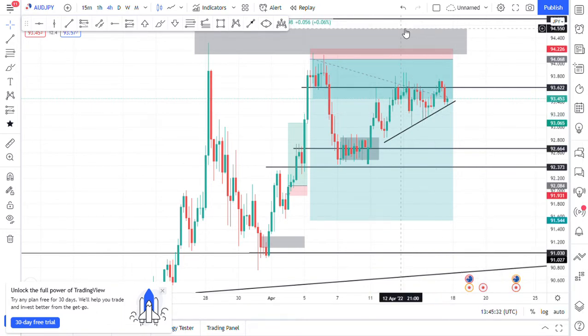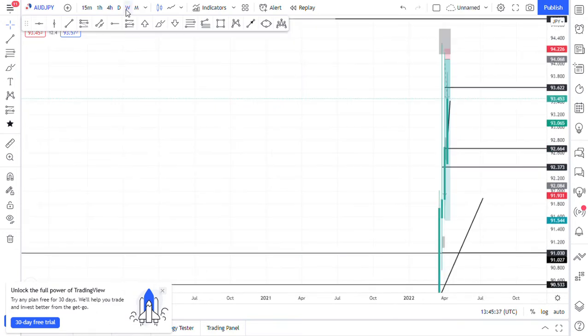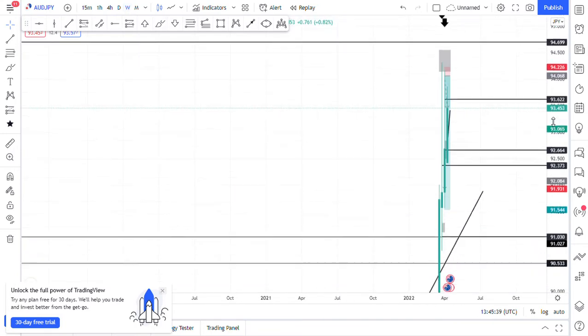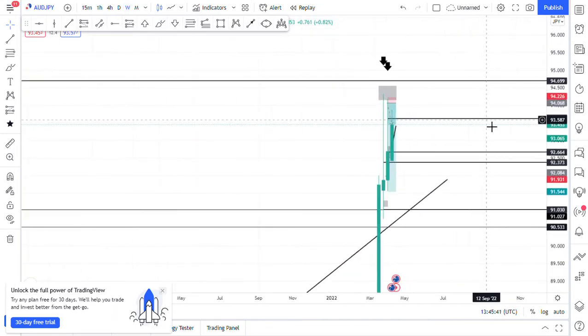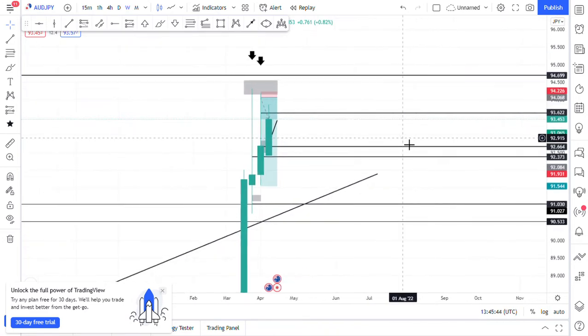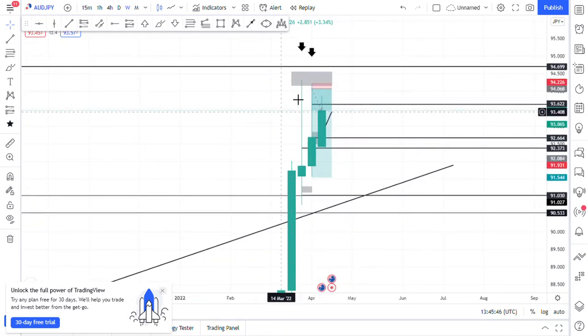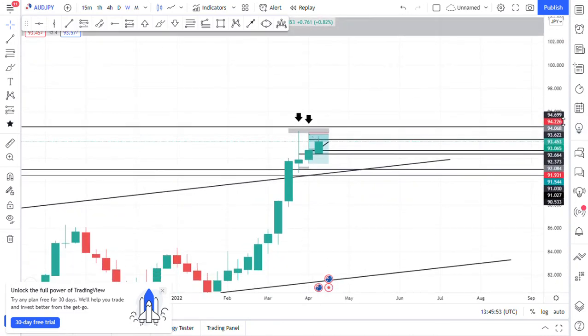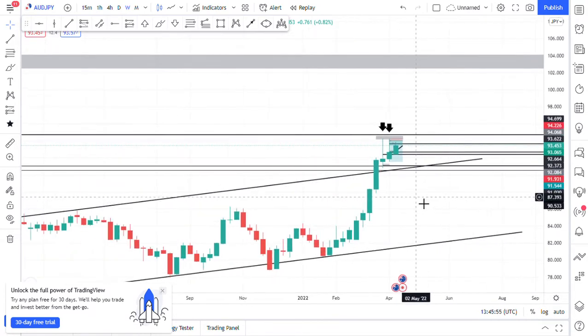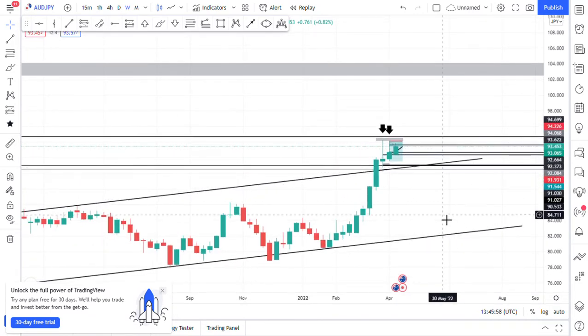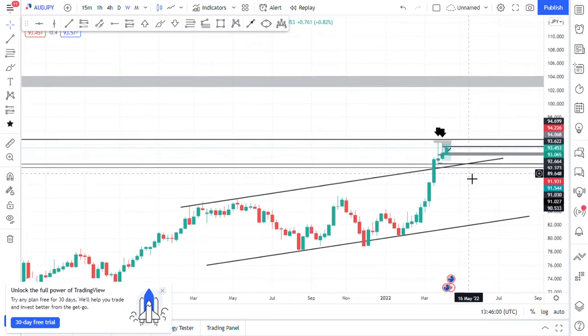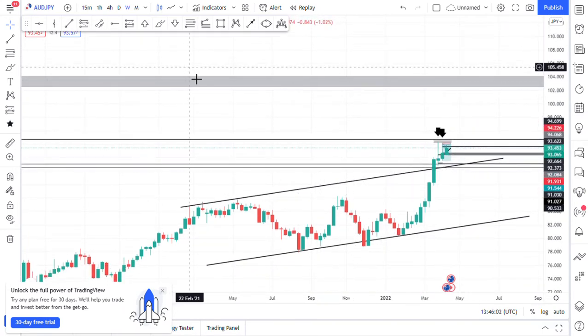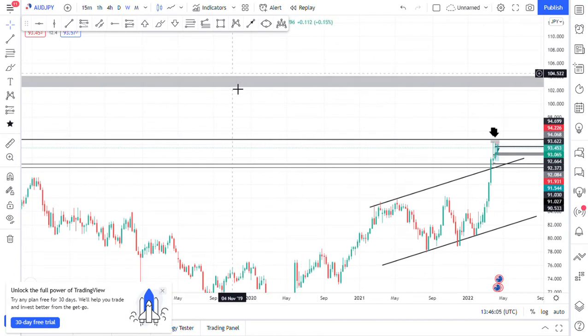So let's go over to the higher time frame. Start from the weekly. We've been beautifully bullish, and remember, the weekly rejected at this price level here. That's why I took the sales. And you know why price is ranging? Because investors want to get back their money. But let's watch out, guys, because this was our major zone from the monthly time frame, our major key point for reversal.